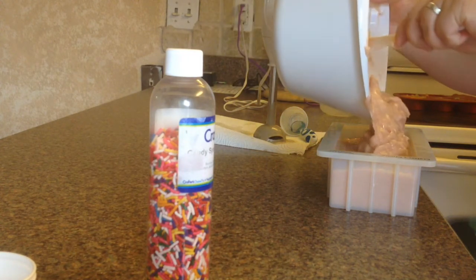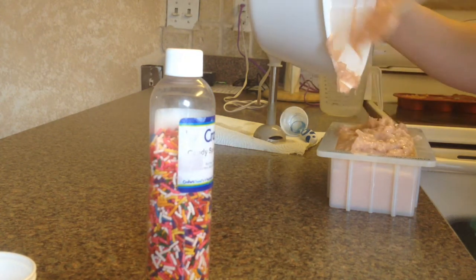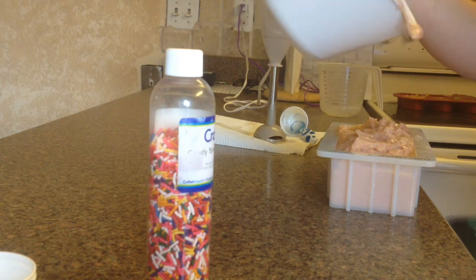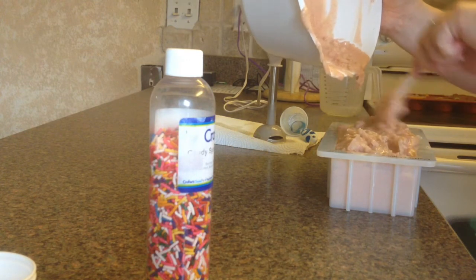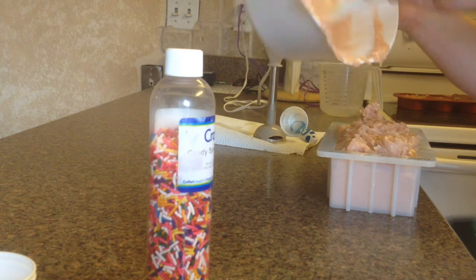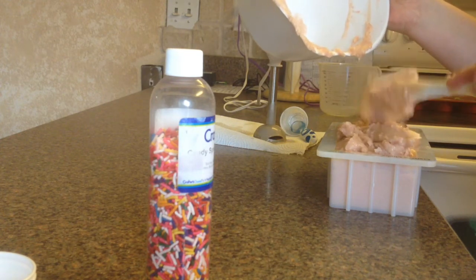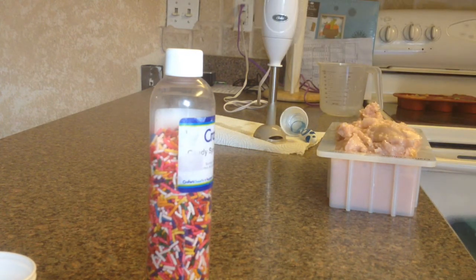I'm glad I did what I did because now it's starting to set up. That's okay though. I'm gonna come off with it. That happened quickly. Come on. I don't even want to work with that. It seized the last portion of my soap. The very last portion. That's okay, we can work with that.